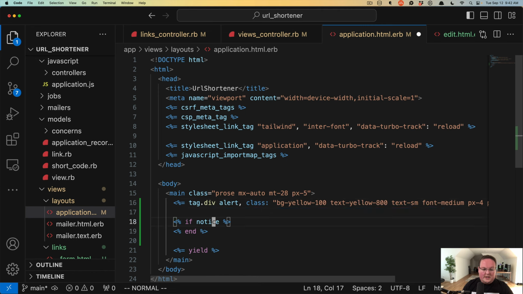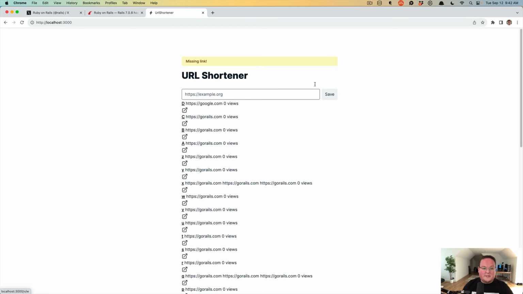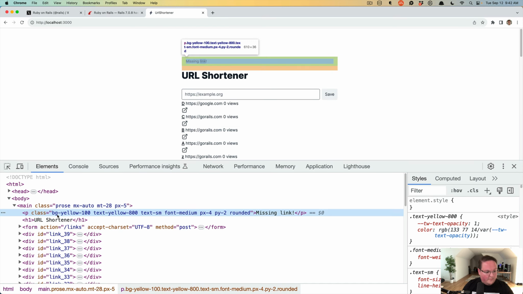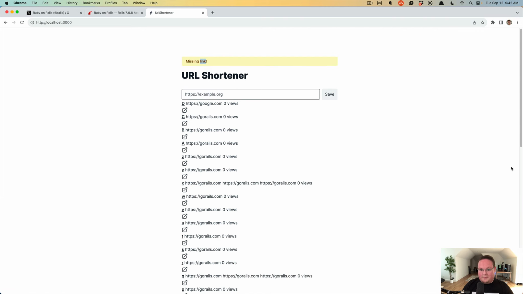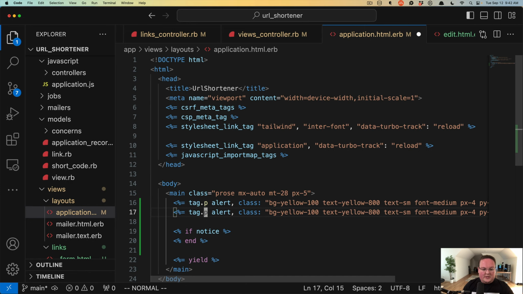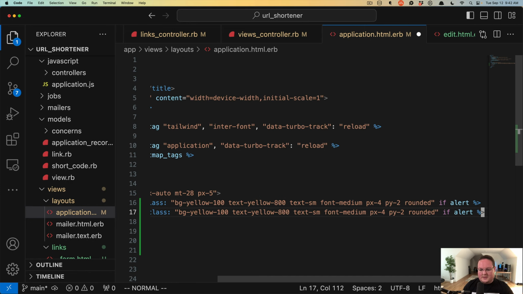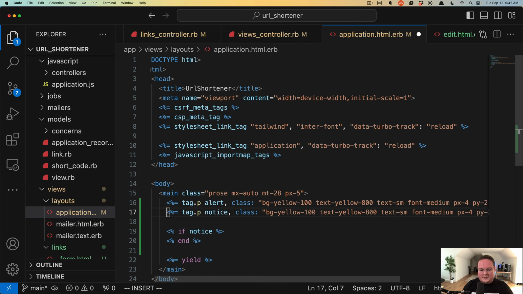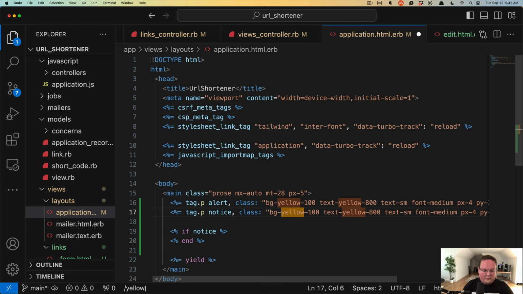We could even do tag.p. It's probably good to do a paragraph because that'll have some margin on the bottom with Tailwind. So that will give you some padding there, which is good. Then we could do the same thing here, notice. And instead of yellow, we could replace that with blue.